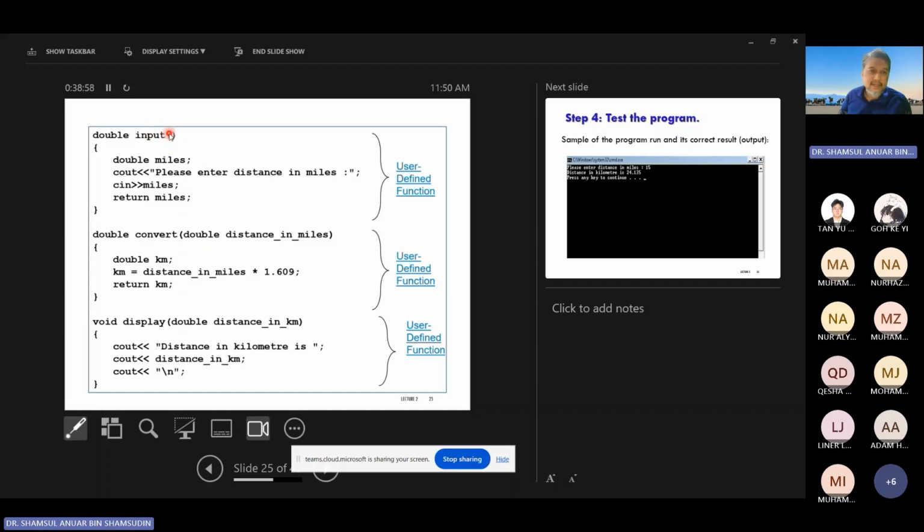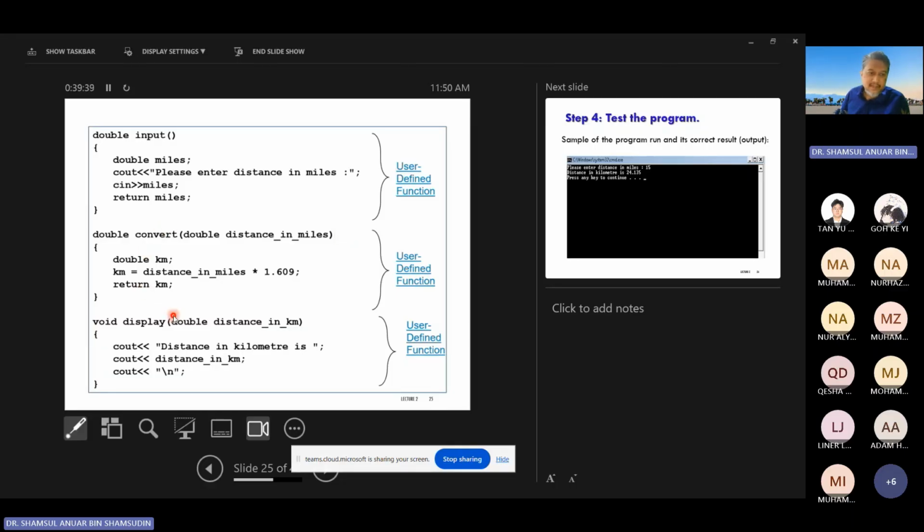Here, this function does not have any input, but this function will have input within the parenthesis. The type is double, and the name of the variable is distance in miles, which is probably this. We'll take this one, put it in here, and that becomes the input to the conversion.